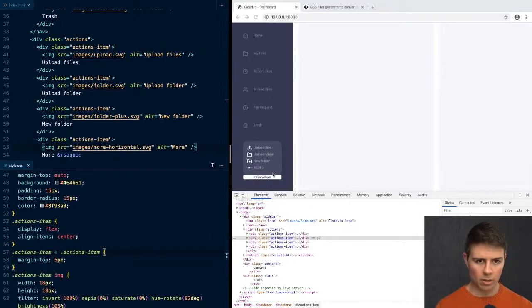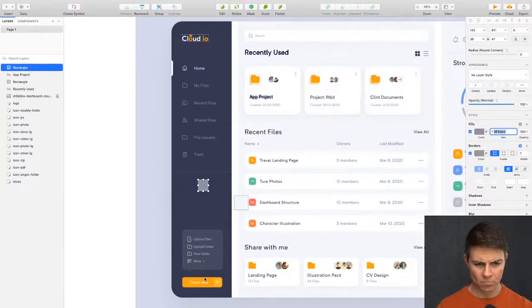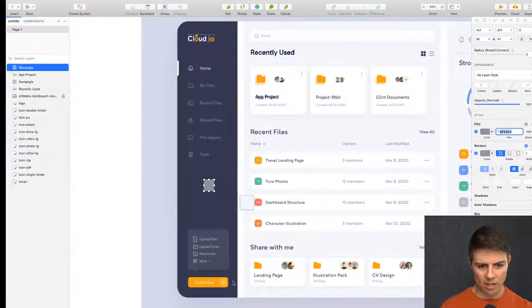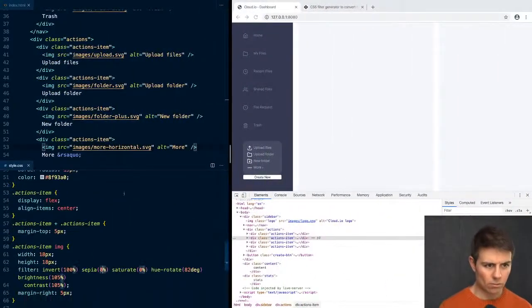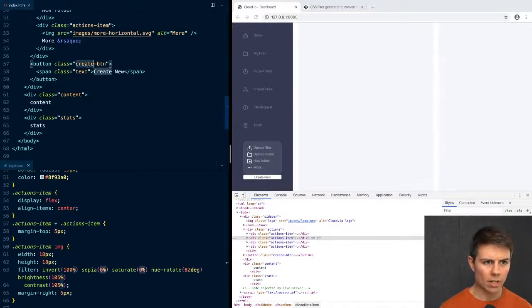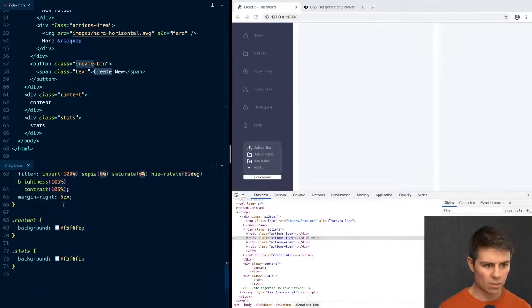So now we've got to do the button. I think I'm going to skip this little caret thingy. You can Google how to do a CSS triangle. There's a way to do this with borders. Let's style this button. So what do we give it? Yeah, it's a create button. Let's call it create button.